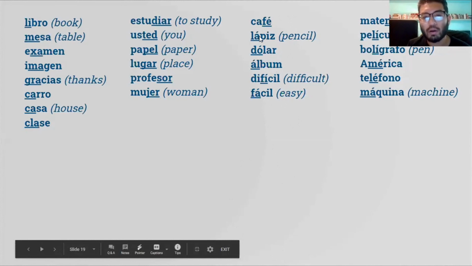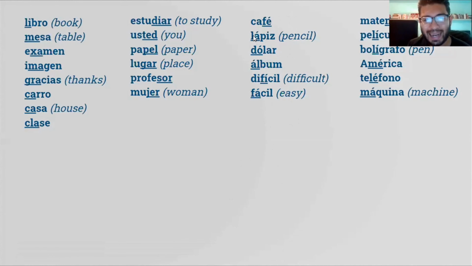These words, looking at lápiz down to fácil, are all expected to have their emphasis on the last syllable because they all end in a consonant other than N or S. However, they do not have their emphasis on the last syllable, but on the second to last syllable, meaning that we do need to write the accent mark on that second to last syllable to let the speaker or the reader know how to pronounce the word.